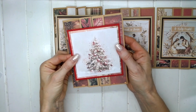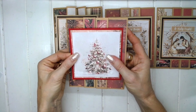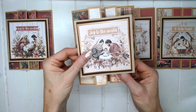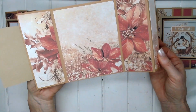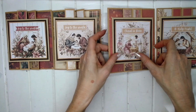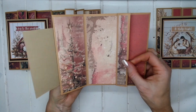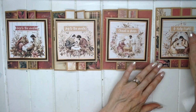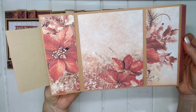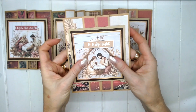This is just an example if you wanted to change it to a different picture. We have other pictures in the printable that aren't religious. If you wanted a more standard sort of image, you can use another image, but this one was a request for the religious cards. So we've got Mary and Joseph and Jesus there on the front cover, and we also have some religious sentiments like joy to the world and Christ is born and oh holy night. So you do have your religious sentiments as well. And these cards are covered on the front and the back.